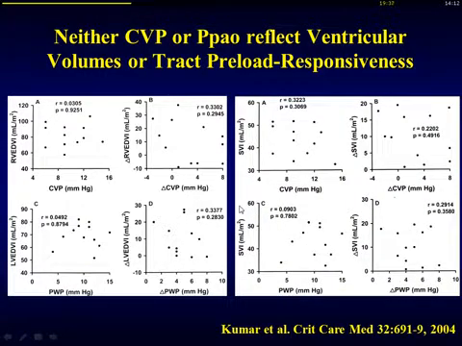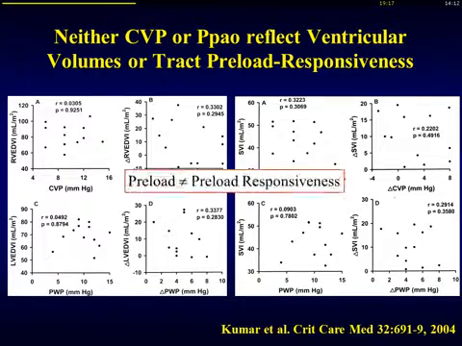And if you ignore that, there was no relationship between stroke volume and its change in either CVP or pulmonary occlusion pressure. And this is not the only study that's shown it. Numerous ones have. For the sake of time, I'm not going to bore you by showing you them, but there are at least 50 papers that have all shown the same thing. So if you learn nothing else from this talk, please learn this.